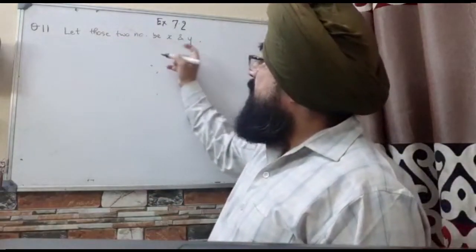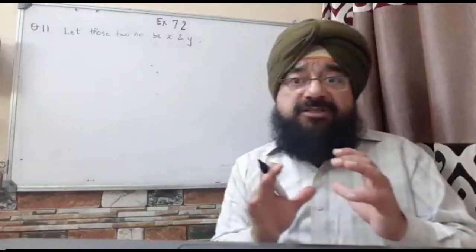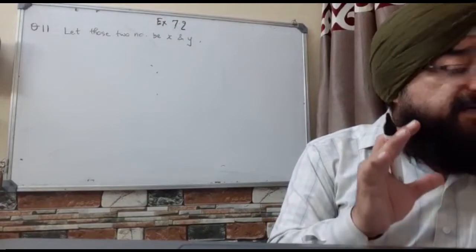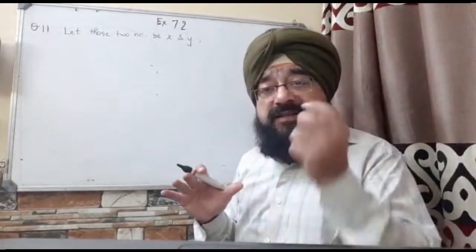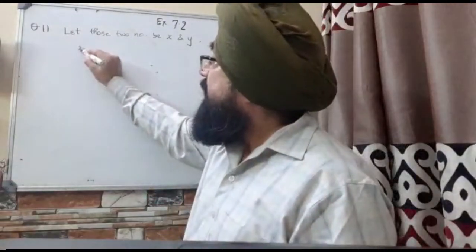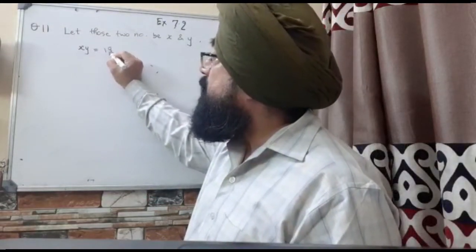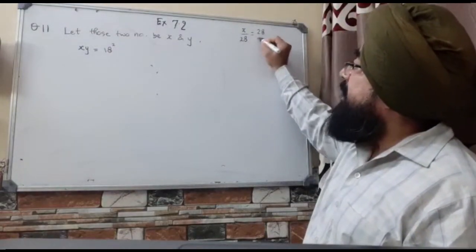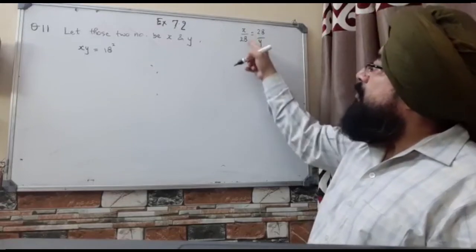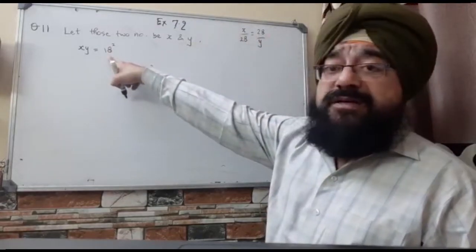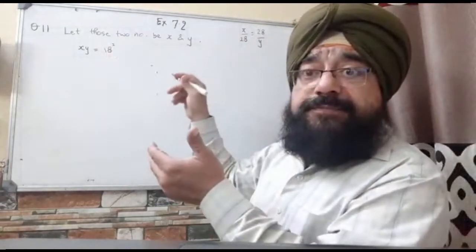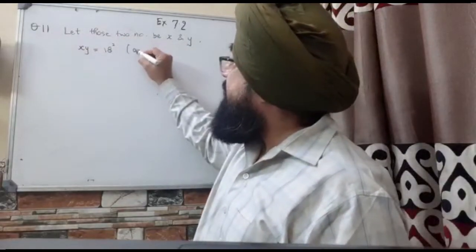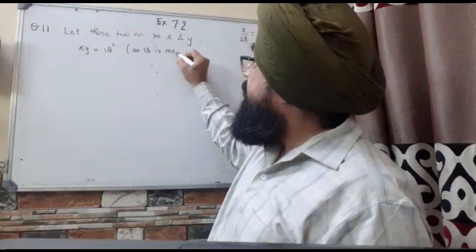Now these two numbers are the ones between which the mean proportion is 28. So x upon 28 is equal to 28 upon y. Yes, you can say it that way, or you can also say that xy is equal to 28 square. That is, x upon 28 is equal to 28 upon y will give you 28 square is equal to xy, and this appears quite handy to me to write in one line. That is, let those two numbers be x and y, as 28 is mean proportion between them.